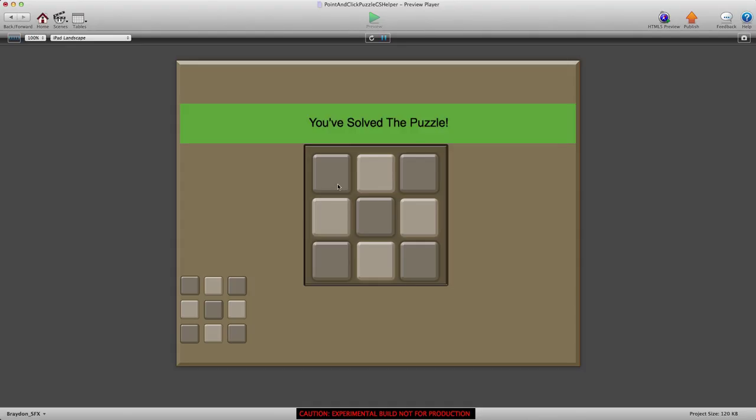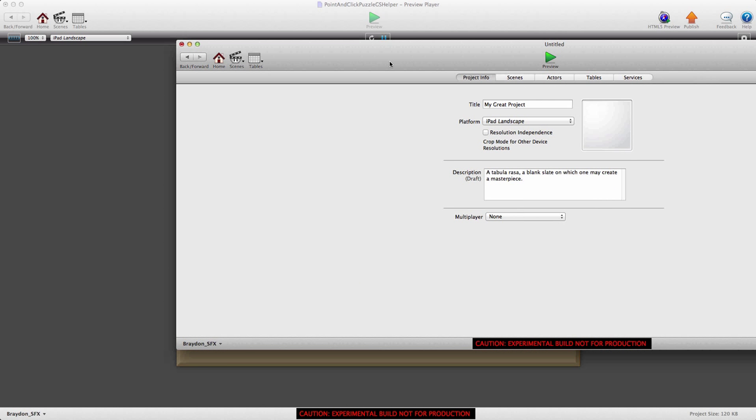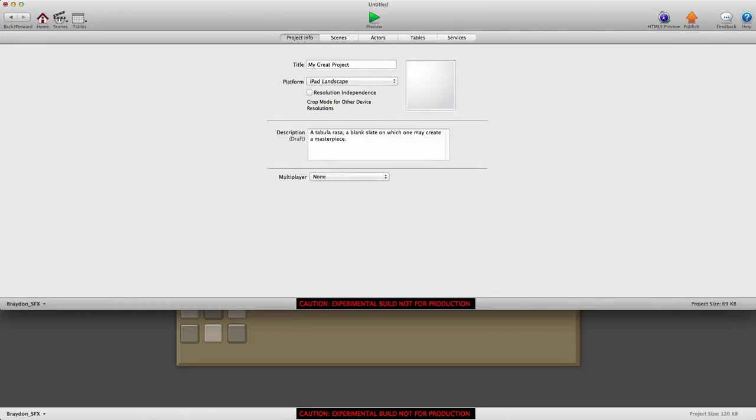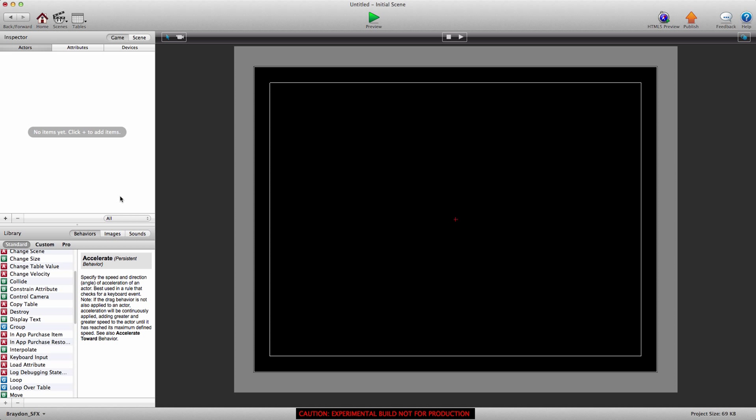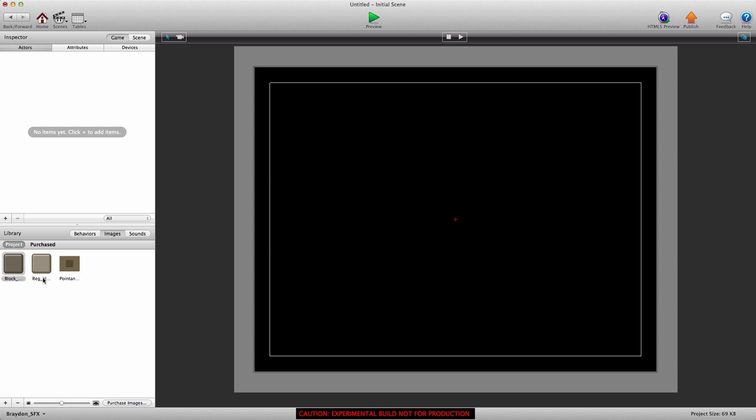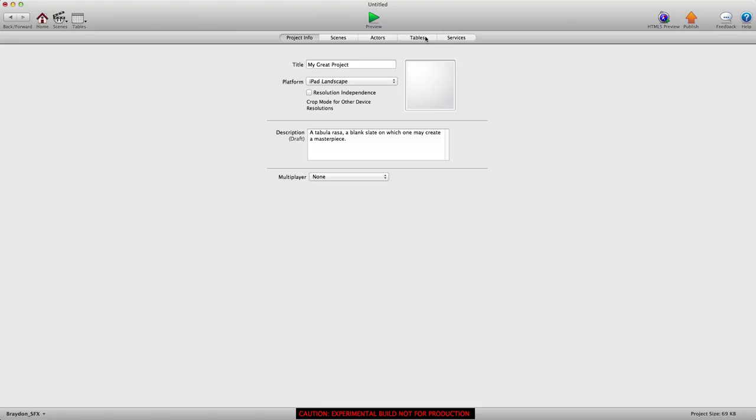And so it's all instant. We're using writable tables, the new table functions, and table-to-table expressions, so this should be a good tutorial. So let's go ahead and dive in. I've created a blank project here set to iPad landscape. I already have some of the art imported in for this demo.